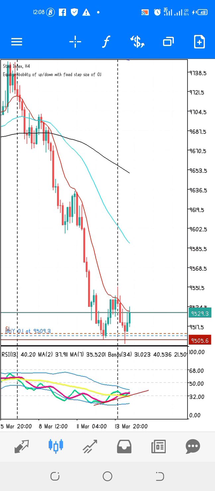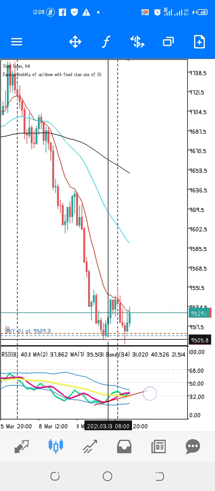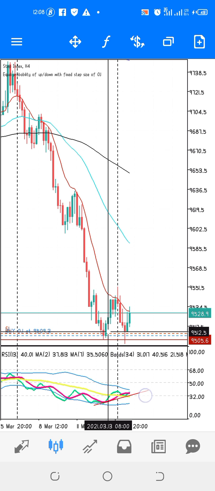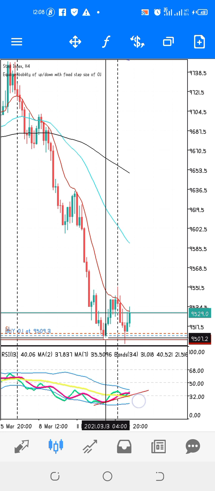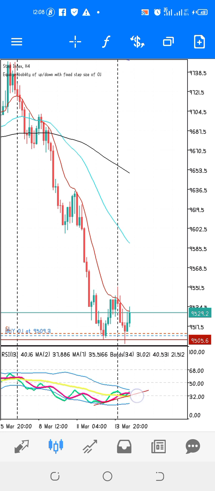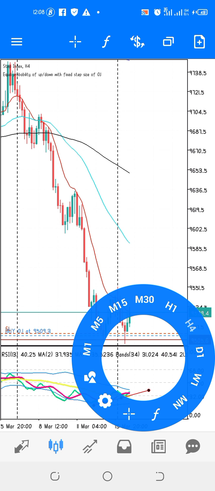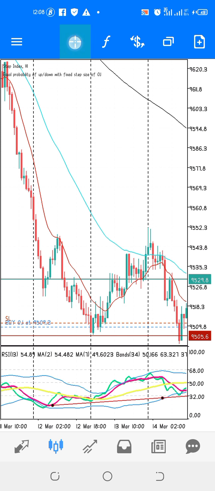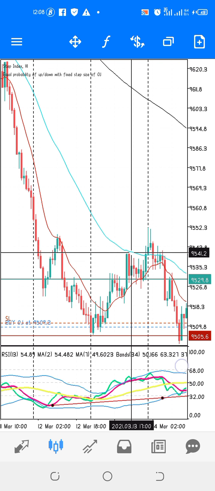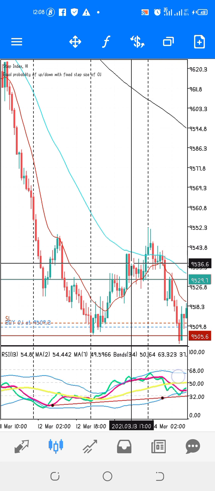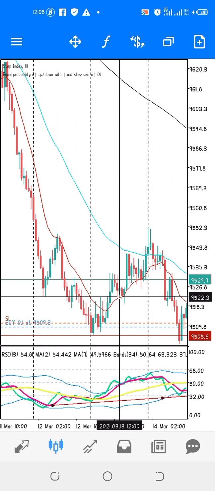Because if you enter around this point, it is giving me no clear divergence on H4. So if I'm entering this trade, once it touches EMA 13 or EMA 50 on H1, I close the trade immediately. My take profit would have been around this point. Closing the trade immediately because it is not that safe. I prefer using divergence from H4 to trade.